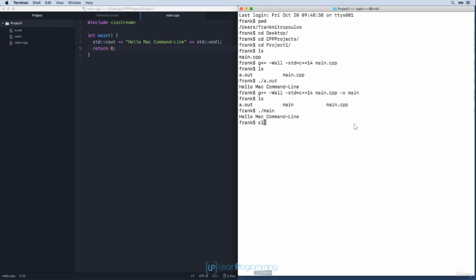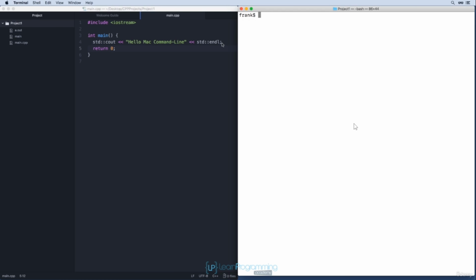I'm going to clear the screen here, and I can do that in the terminal by just typing clear. And let's get rid of that semicolon at the end here. Now, if I run the compiler again, you can see I got a clean compile. That makes no sense because I created an error here by removing the semicolon. Well, the issue is that I never saved this file. When you work with IDEs, they sync everything up, so they realize that your source code has changed and compile the latest version of it. Here, these are two separate programs and they're not synced. You're the person that has to sync them together by making sure you save it.